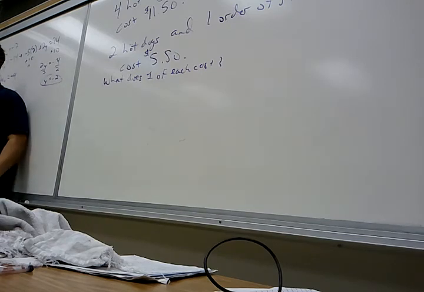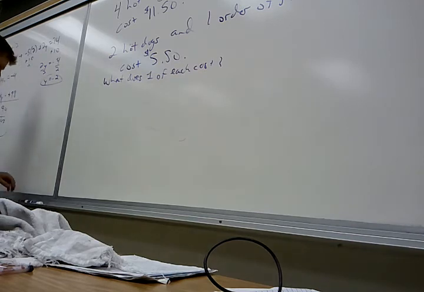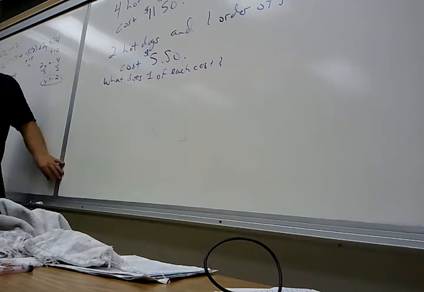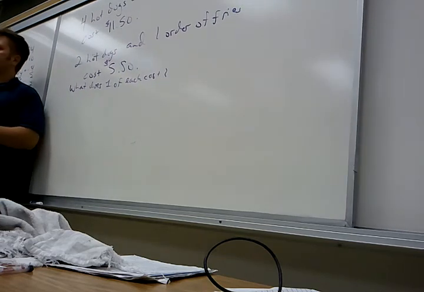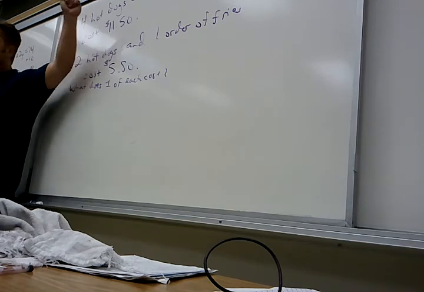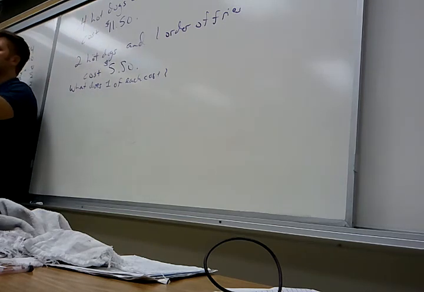So these equations really set themselves up much better than the ones we had earlier, where we had to set them up, right? So what does one of each cost? What does one hot dog cost and what does one fry cost? We can do eliminations once you get the equation set up. So these equations, again, they set themselves up. What are my two unknowns?